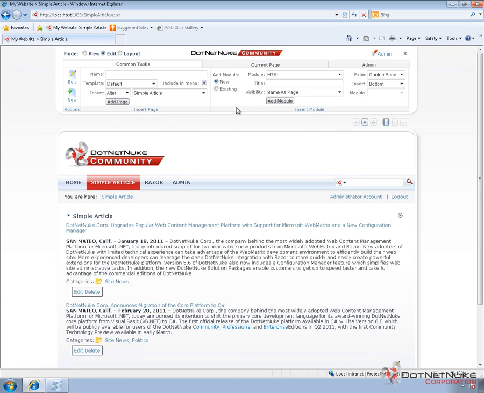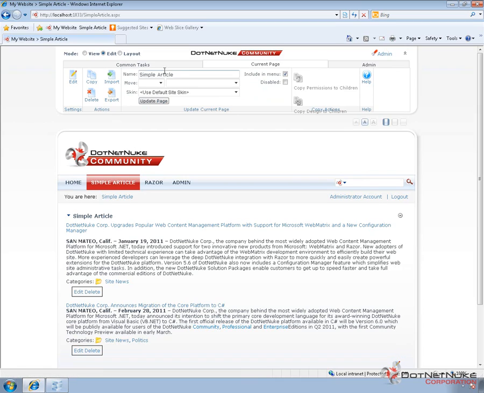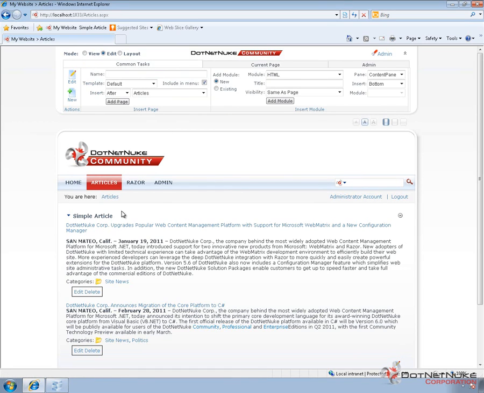Within DotNetNuke, if you're using the ribbon bar control panel, if you go to the Current Page tab, right in the middle of that tab is a section, Update Current Page. And here we have a name option. So I can change the name of the page right here within the control panel, and I can call it Articles. If I go ahead and click on Update Page, it's going to make that change. You'll notice immediately that the menu changes. It now says Articles. The URL of the page that we're on says Articles.